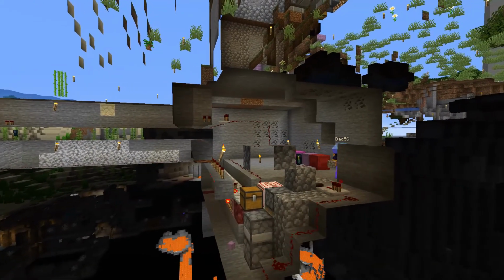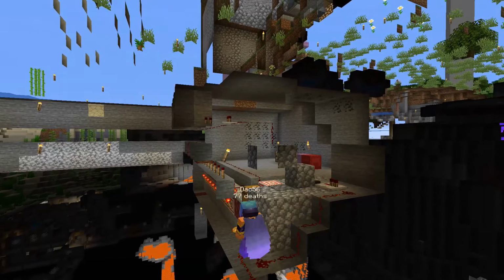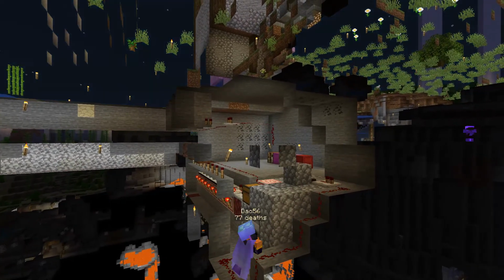I did have to coat this whole thing in cobblestone because I had a problem where the shulker box would launch out of the system and try to go somewhere else.